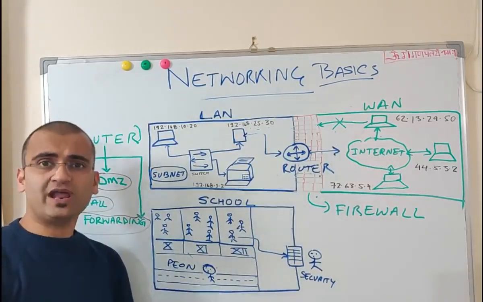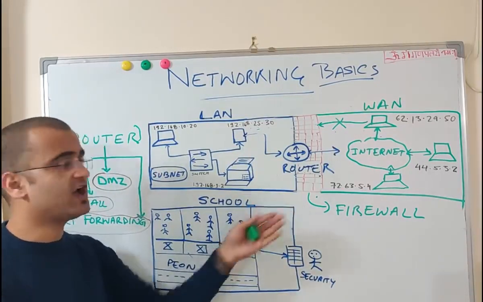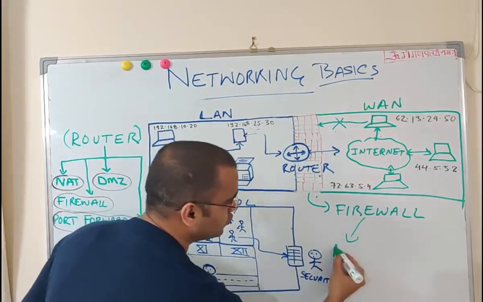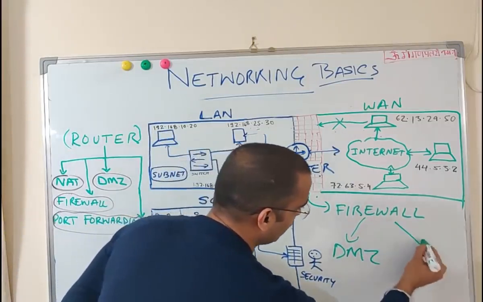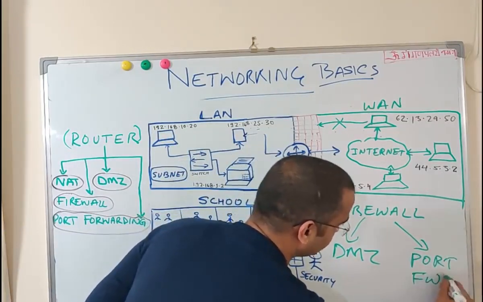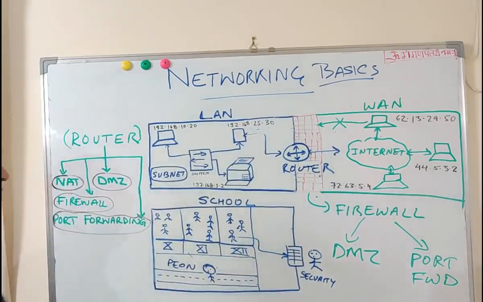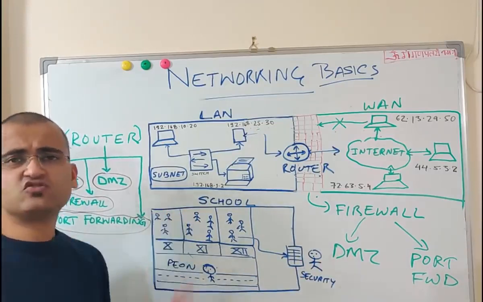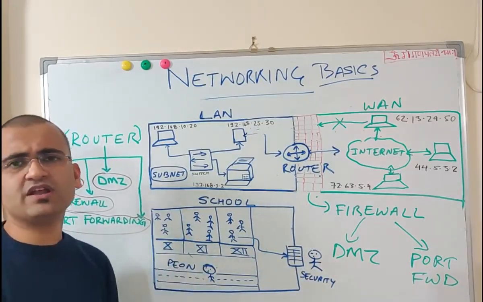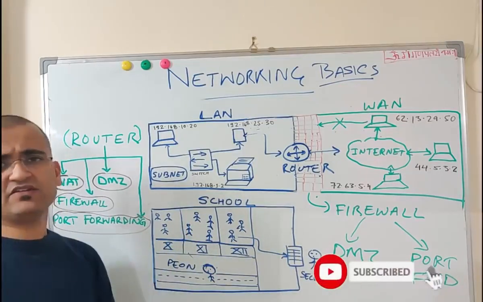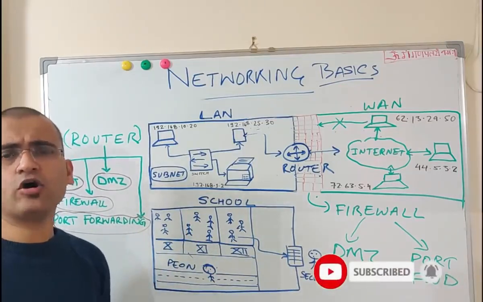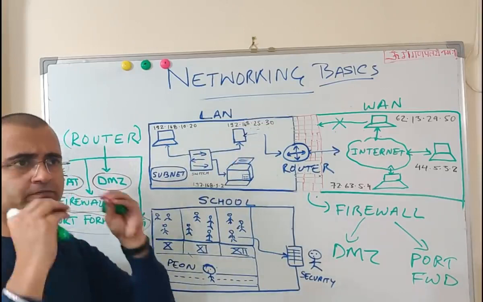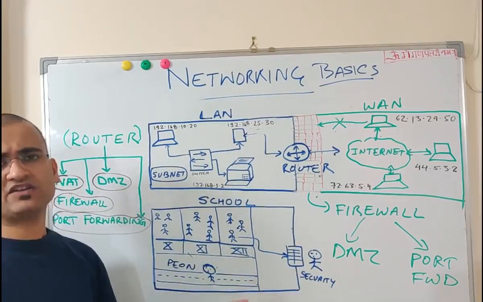That's why if you want to allow any sort of communication through this firewall, what are the options you have? You have two options. You can either configure a DMZ or port forwarding. We'll understand these two concepts quickly. What is a DMZ? DMZ is demilitarized zone. A demilitarized zone is a zone created within the local area network, wherein it is specified to the router that whenever any ad hoc external network connection wants to try to establish a connection with the local area network, you simply pass on that connection to the DMZ.